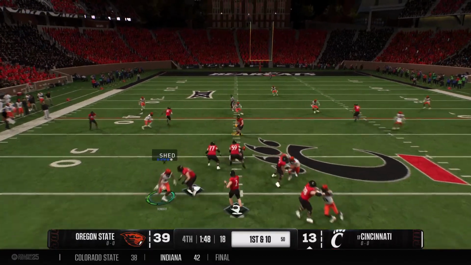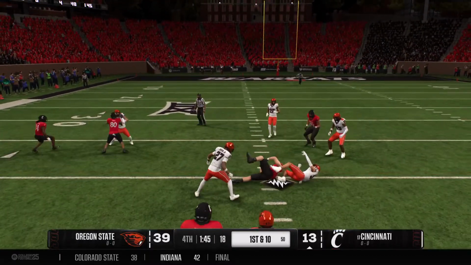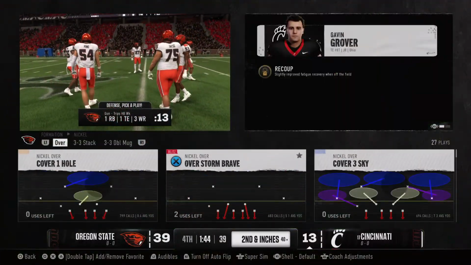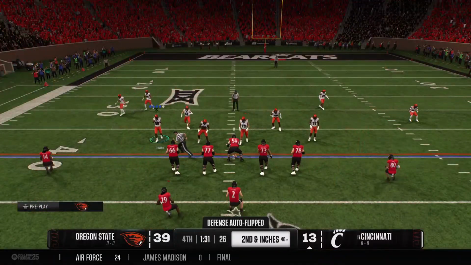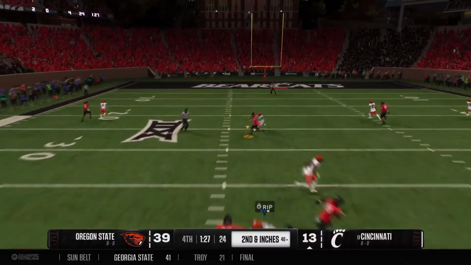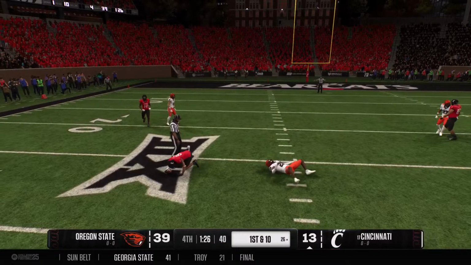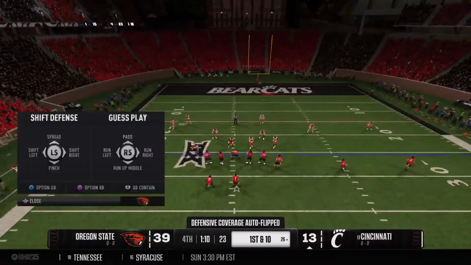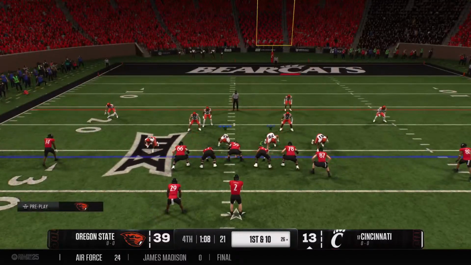They're going to open this drive with a pass. Quickly out to the tight end. That's about as close as you can get to that marker, and it will be second and just a few breaths away from the first down. He's looking to throw. Catch in the middle. It's Jones. Just what this offense was looking for. Sets him up at the 26 for the first down.